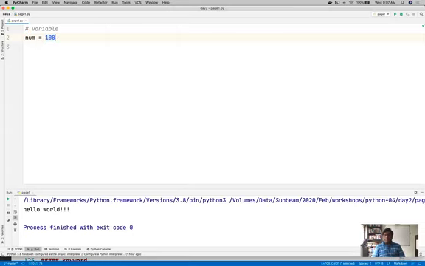There is no data type that you have to specify explicitly. If you can recall something, I said that yesterday, Python is a dynamic language. When I say dynamic, here the data types can be decided dynamically by Python. In a sense, even if you want to make it something like integer, or string, or Boolean, you can't do that. You have to say num equals 100, and Python will decide what is the data type of it.